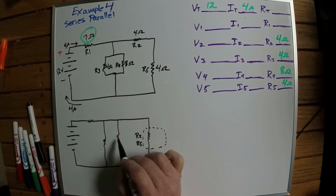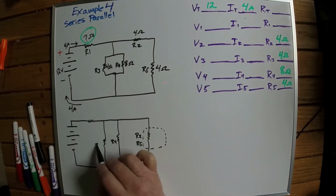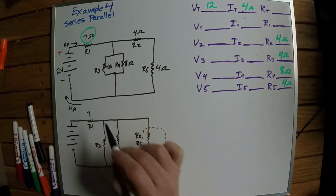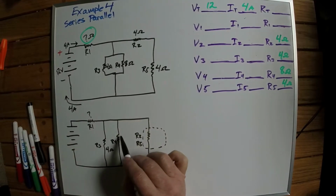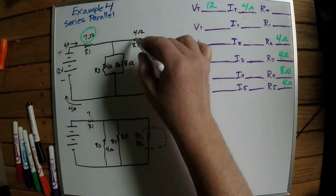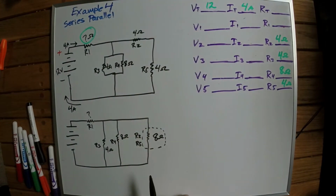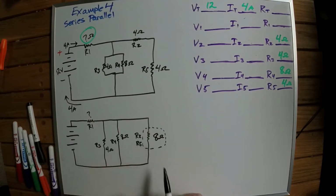This one here is R4, this one is R3, and this one is R1. This one we don't know what the value is, but we do know this one is 4 ohms, and this one is 8 ohms. And this one here, because these two are in series, we just add them together, so that's 8 ohms. Okay, now we can combine the circuit again.